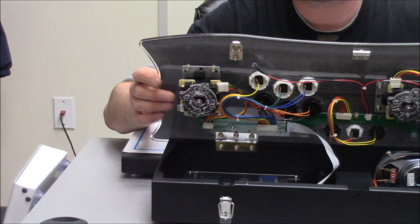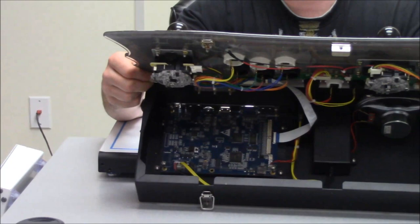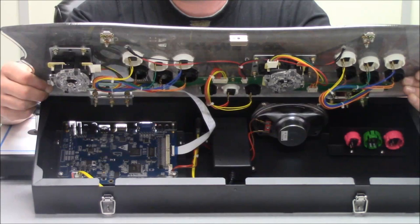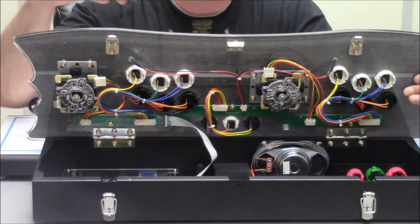You can see, just from opening it up and looking at it quickly, that they've got a new PCB on the bottom there. They're not using a JAMMA setup anymore — they're using a ribbon cable type of setup. If you look inside, you might think it's a Pandora's Box 4 clone, but it's not really a clone. It is a Pandora's Box 4 with the programming loaded onto it, but the card itself isn't technically a Pandora's Box 4 anymore. It's got a better processor, and they just loaded the Pandora's Box 4 system and all of its game list onto these boards. It is Android-based and open source, so it'll go onto any of these boards.